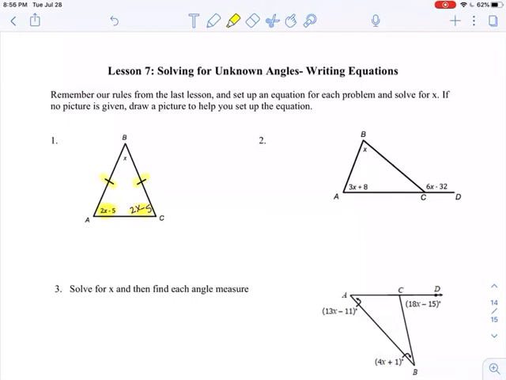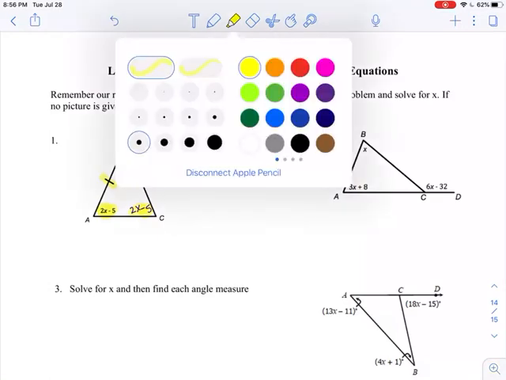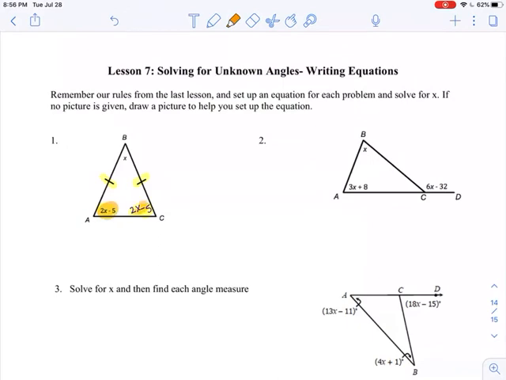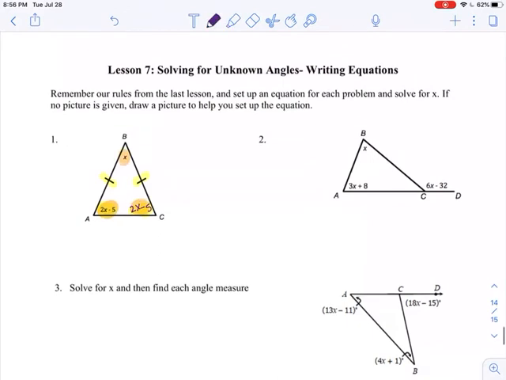So you have to think about what do you know, because you're setting up an equation and solving for x. Well, these are just the three angles of a triangle. Okay, and what's true about the three angles of a triangle? They all equal 180. So x plus 2x minus 5 plus 2x minus 5 equals 180. That's your equation. So that's the geometry part, and now we're just solving.